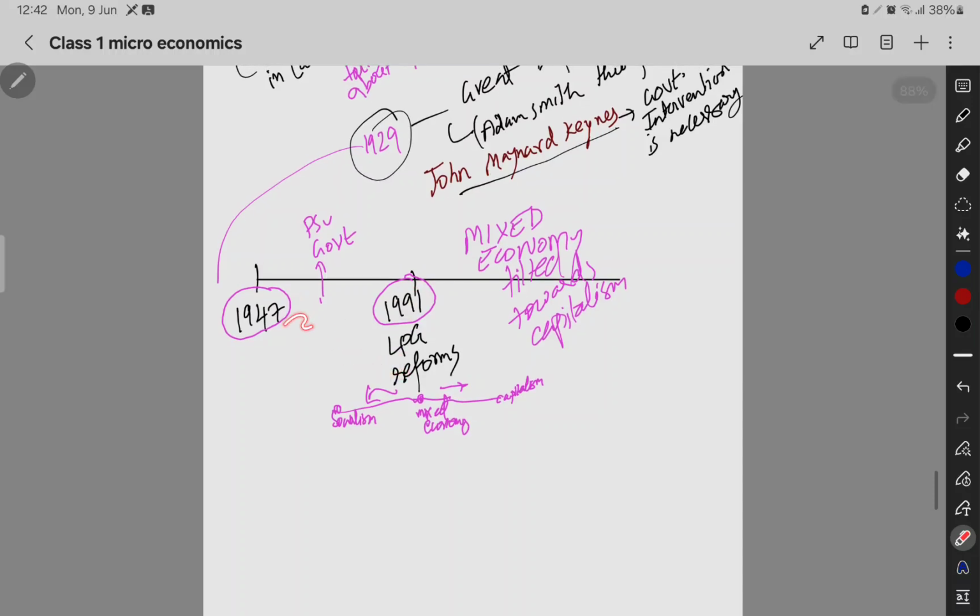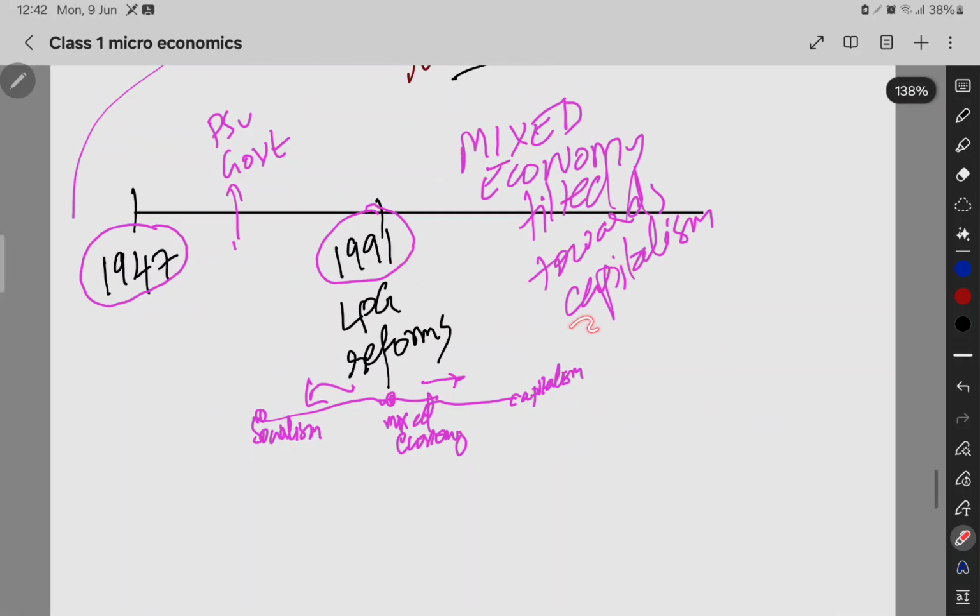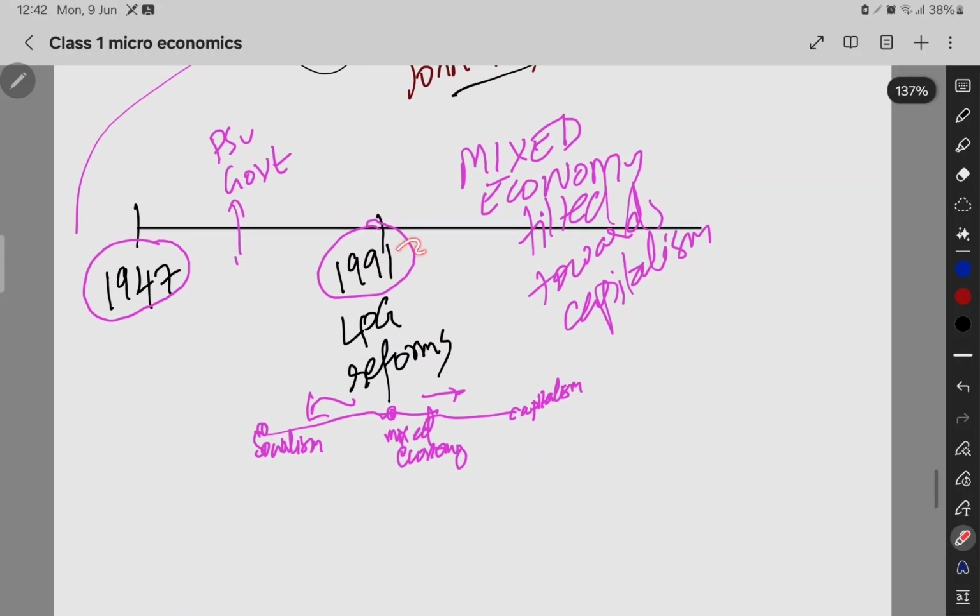सो अगर हमारे इंडिया की बात करते हैं, 1947 to 1991, it is mostly tilted towards the public sector, but after 1991 it is a mixed economy. In both cases it is a mixed economy, but it is tilted toward government before 1991, मतलब it is tilted towards socialism before 1991, and after 1991 it was tilted towards capitalism. So in either case it is a mixed economy.